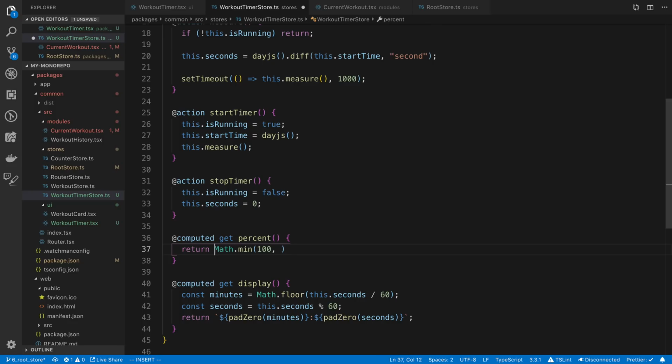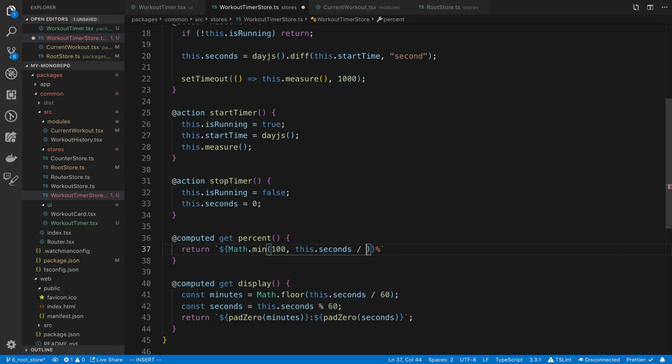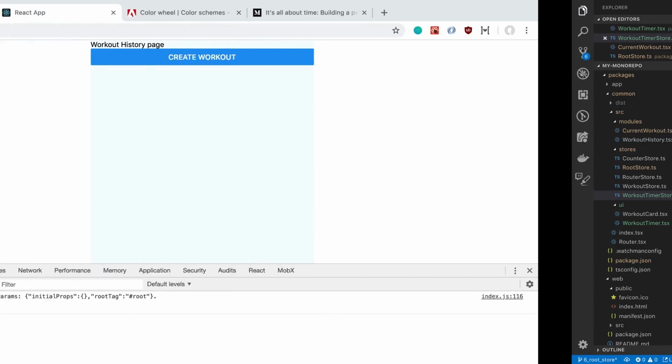And I'm going to put a percent sign here at the end because this is just the format of the width. And then here I want to get the current diff. So that's going to be seconds divided by whatever I want the completion to be. So if I want the timer to run out at 3 minutes, I'd put 180 seconds. If I wanted like 5 minutes, I would put 5 times 60, 300.